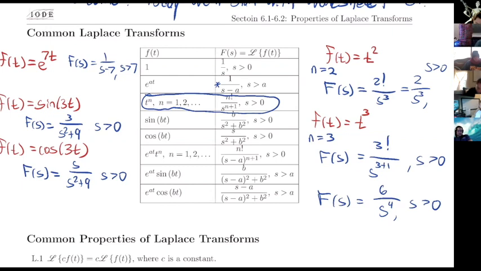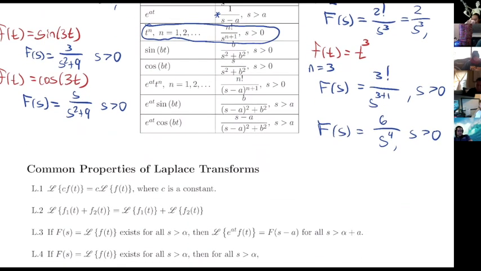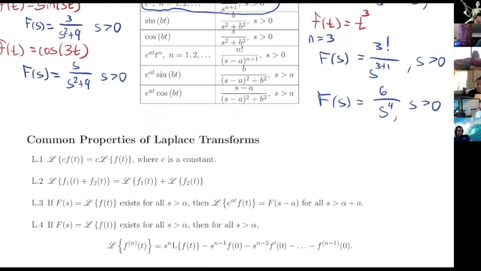So far what we've been doing with Laplace transforms is we derived a bunch of these formulas, at least the first bunch over here, and some of these table properties. So we did these two properties, and we did this property last time. We did L3 last time, which basically tells us that when we multiply by an exponential, that is equivalent to shifting the Laplace transform. And that's where these formulas over here come from on the table.